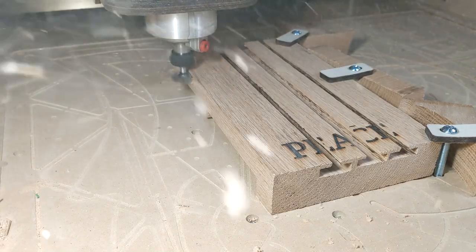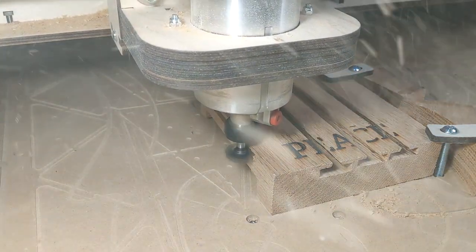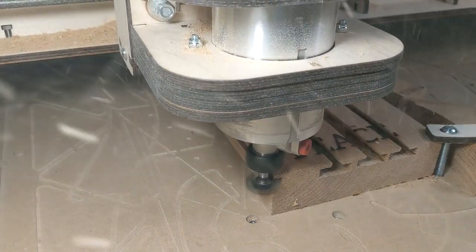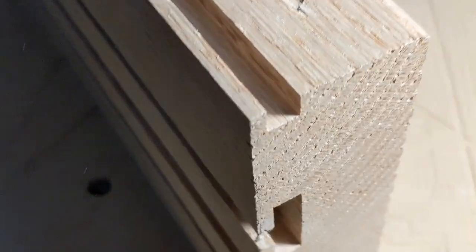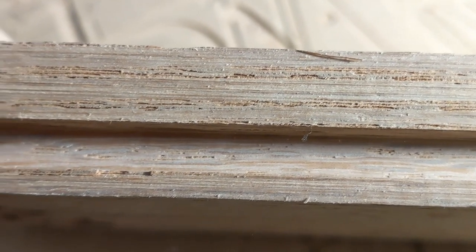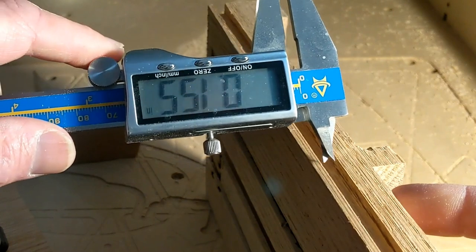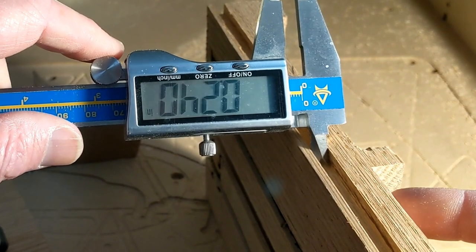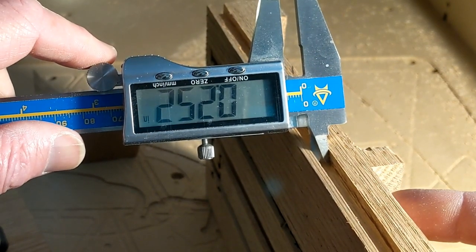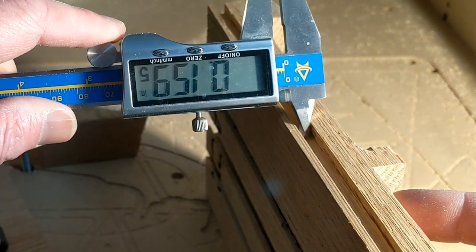One more was a joinery type of slot. So I ran along the side. And I expected to see some things on this that I didn't see. You see the corners look really good, nice and square. What I totally expected to see was tear out right here, because only a percentage of the tool is running along the edge of the wood. This is a piece of oak, and this measured a little bit over, 2/1000ths over, 1/1000ths over.